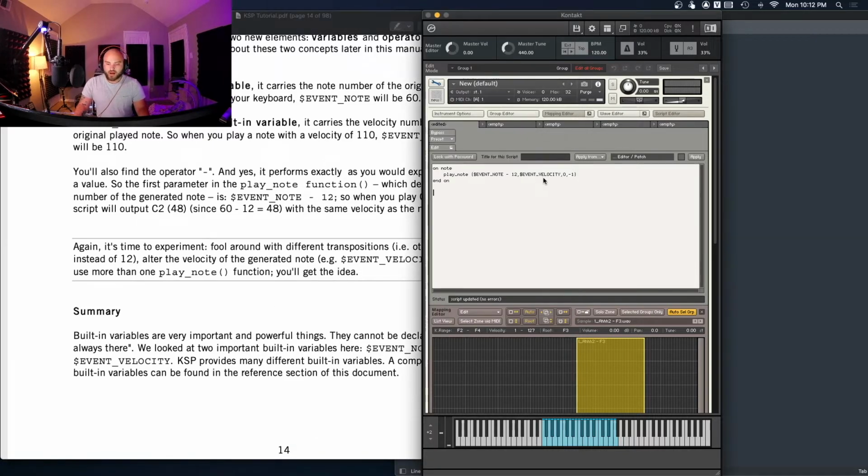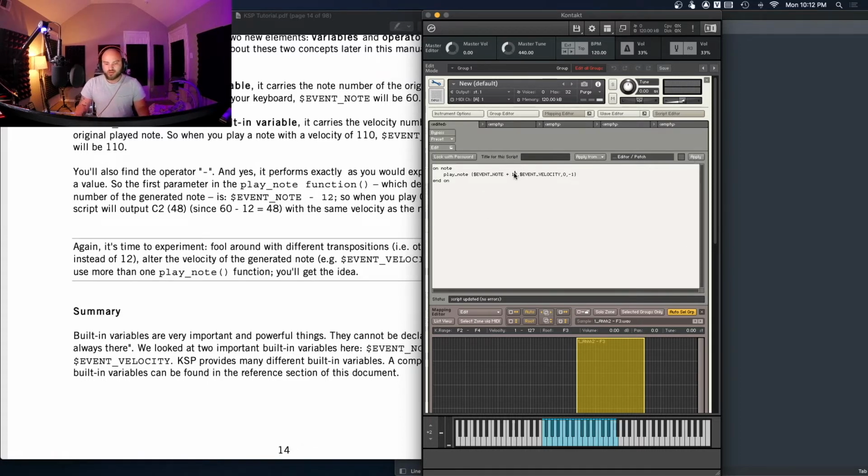And so I do have a pretty good understanding of that, and I think you guys probably do too, where basically we can change this number here to either plus or minus. So I'm sure if we add plus there and hit apply, it will now play the octave above. So I'm going to hit this low F. Yeah, and sure enough, we're seeing the octave above being triggered. So we can use plus or minus there.